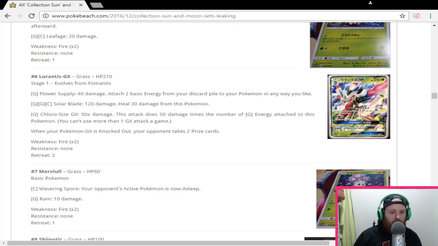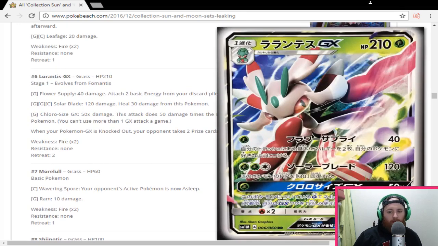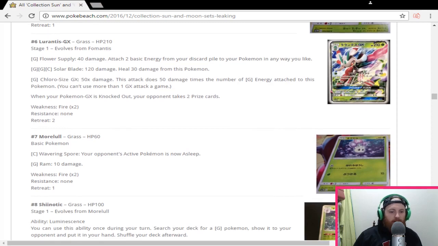Because, why not, right? And then its second attack, Solar Blade. It's not as good, but 2 grass and a colorless. Does 120 damage, and you heal 30 damage from this Pokemon. So 2-shot everything, and heal a bit of damage. And then finally, it's got its GX attack for 1 grass energy, Chloro Size. Does 50 times damage, and this attack does 50 damage times the number of grass energy attached to this Pokemon. So again, altogether, this card is great. The GX attack is kind of lackluster, but with these other 2 attacks, it doesn't even matter. Who cares? Flower Supply is just great, especially because it's grass, because it gets Forest. So prepare for the grass decks.